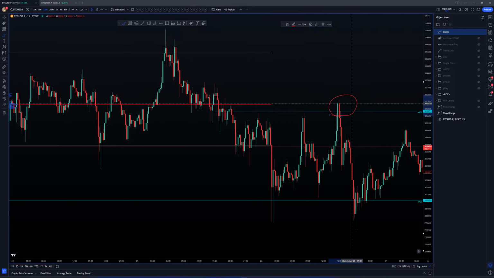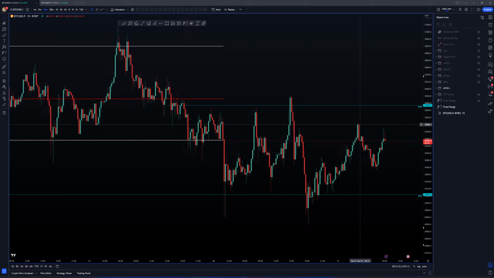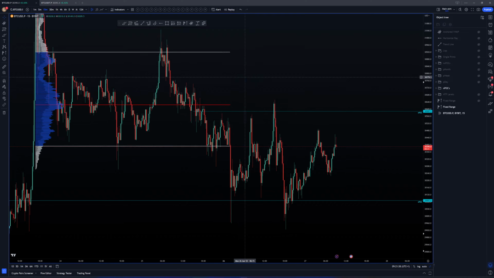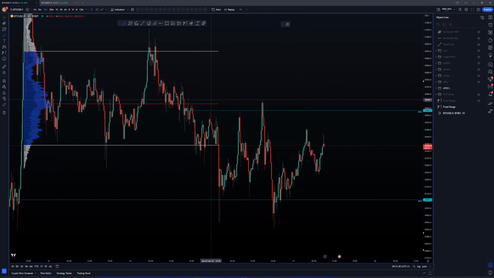And the way I took it and managed it was based upon the order flow. I actually closed out a majority of it already, and I'm left with like 10% of it, still holding on to this short. Let's go over why. So the level of interest was actually just this naked point of control sweeping a series of highs. Again, go and watch the liquidity video where you can see one high here, another high here, two highs, a lower high, generating a lot of stops potentially above that level.